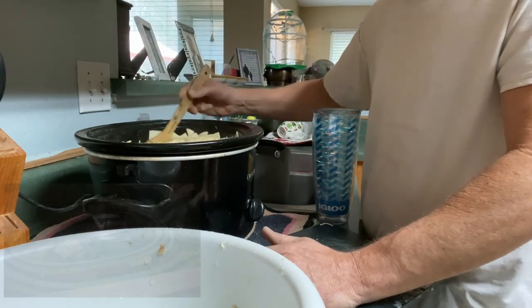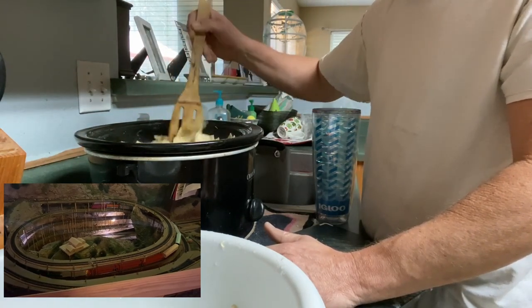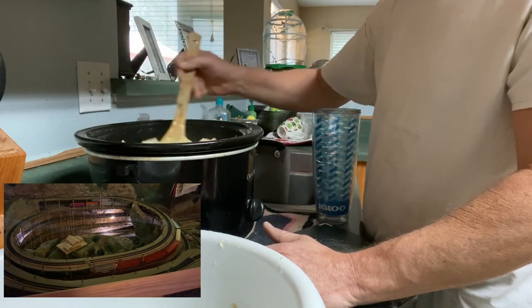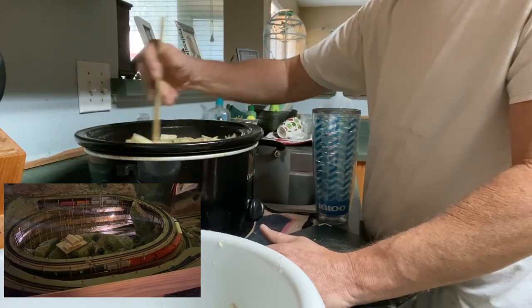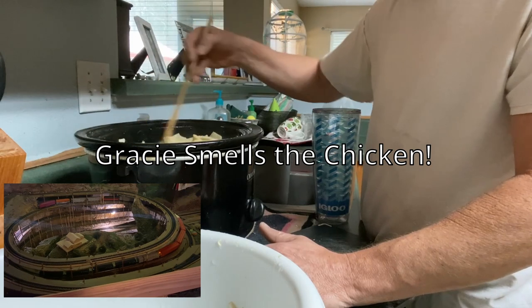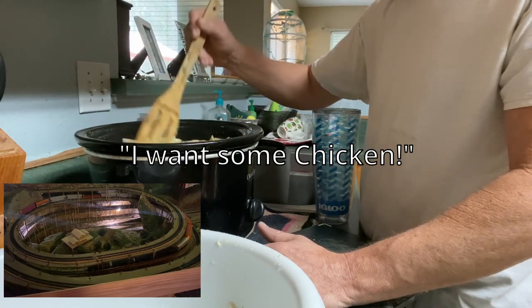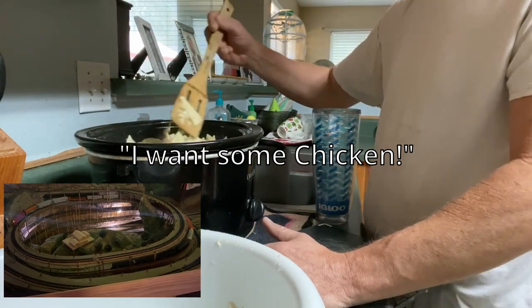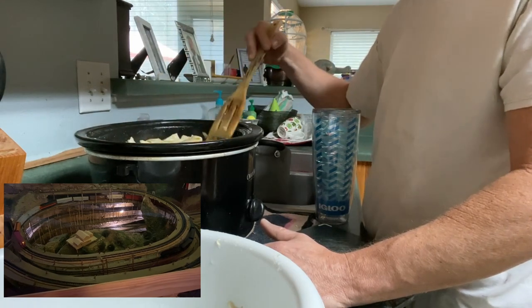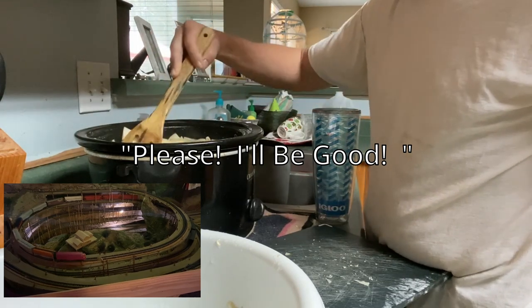The only way you want this to be thick at this point at all is if you're going to be serving it to a large group. If you're going to have any leftovers at all, you want to leave it a tiny bit thin. For your first night's helping, the soup might be a little thin. Man, it thickens up a little bit. If it starts off thick, I've never done it like that. I kind of keep mine a little soupy on the first night. But if it starts off thick, I'm worried that it could turn a little too pasty in the leftover phase, particularly the freezing, thawing, and reheating.